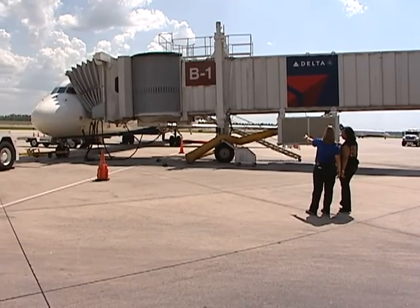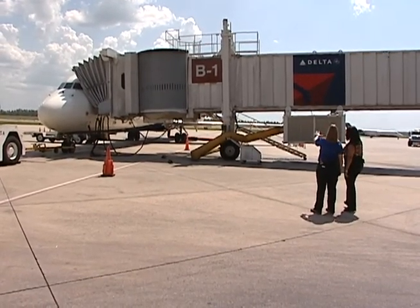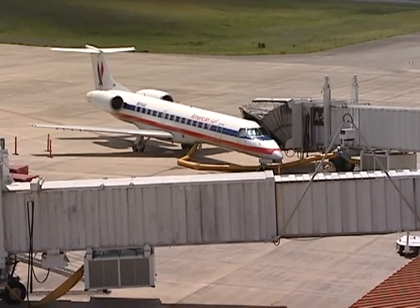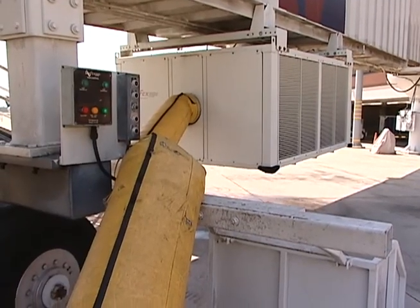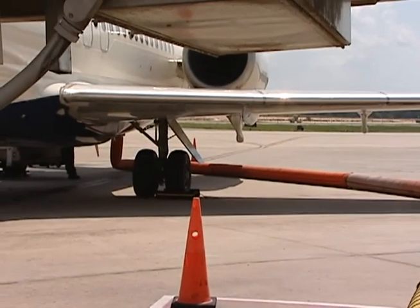Well, is this new technology? No, this isn't new technology, but what it does is it allows the aircraft to shut down, so it's not burning fuel, which reduces costs to the airlines. How long have you had this? We have had the PC Air units on the bridges for several years, and it basically just adds a creature comfort to the passengers when they board and unload.